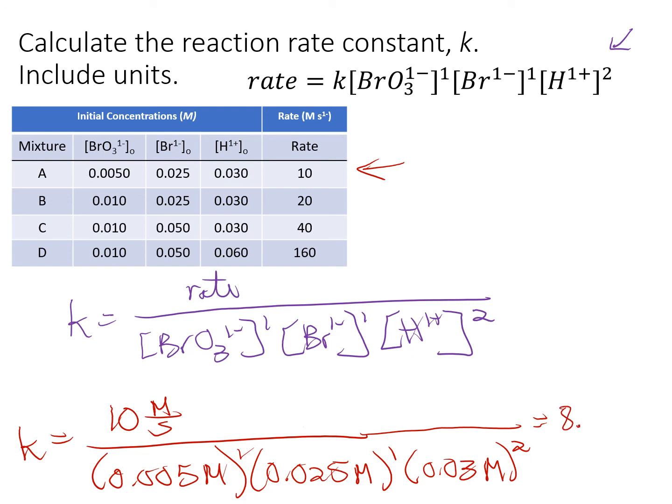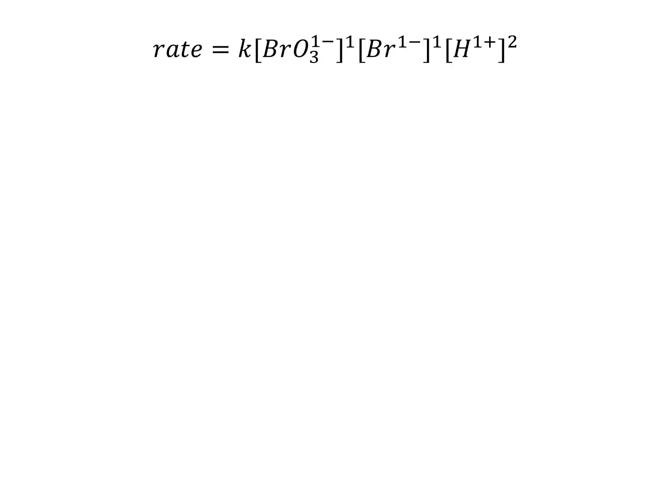If you calculate this through, I'll go ahead and write the value here. It's 8.9, and it's a big number, huh? So real fast rate. I have 10 to the 7th. The units we're going to talk about in just a second, all right? But the magnitude of the rate constant is 8.9 times 10 to the 7th. Now those units, we had molars per second, just looking at what we had on that other page, and then we had the concentration of bromate times the concentration of bromide times the concentration of hydrogen squared.